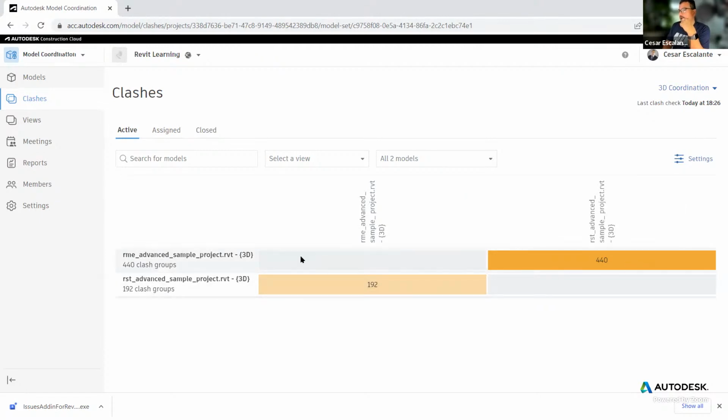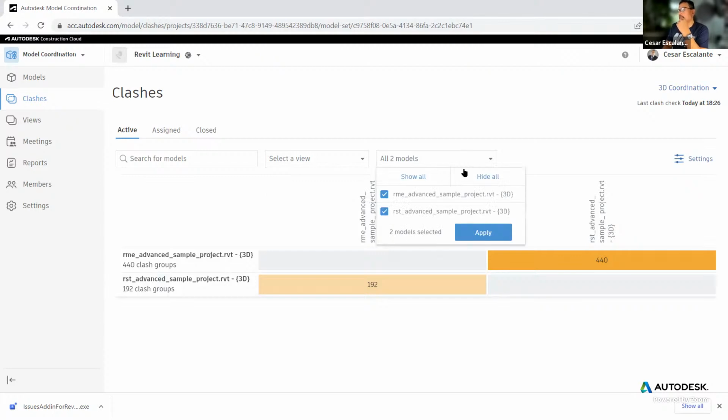So on the MEP side, there are 440 groups, and on the structural side, there are 192 groups. You can be more granular here. You can pick a specific view. Like I could have saved a 3D view that was ducts versus slab.